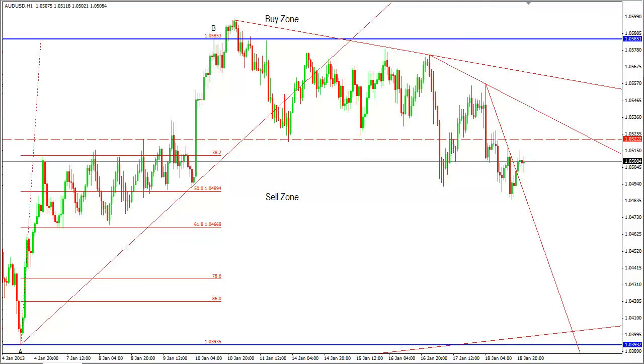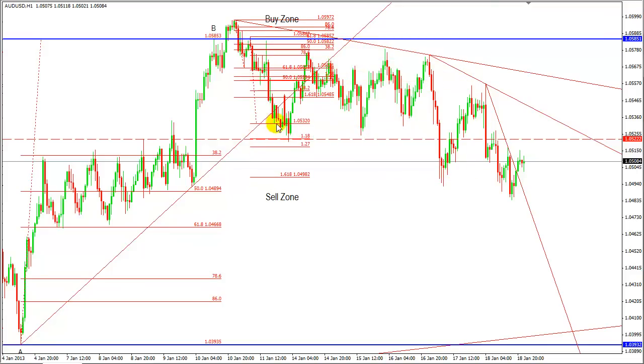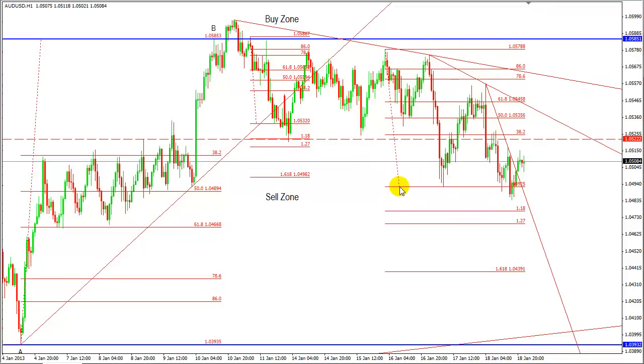What we can, of course, do is have a look at putting in some sub swings down. So this would be our first A to B retracement, 61.8. Next one to the extension point, 2 to the left, 2 to the right. There it is, 2 to the left, 2 to the right. That would have been our next one right there. Then what we get is this next one. So the deepest part of this retracement would have been right here, look. You see this? Deepest part of the retracement right here before it hits 1.618. So there you go. That would be the latest down A, B sub-swing.